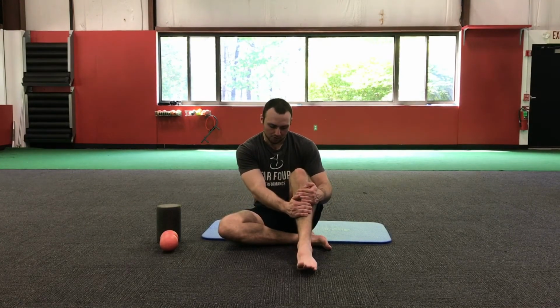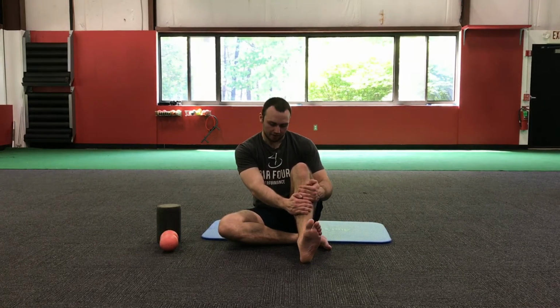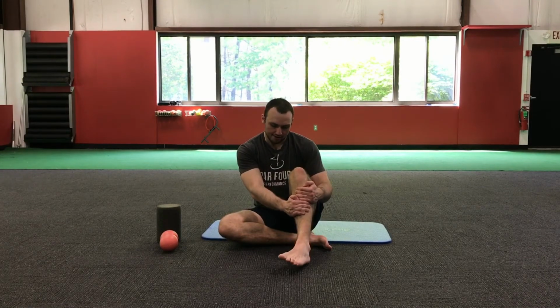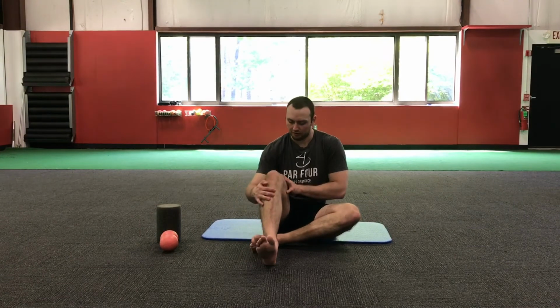And we'll do one last one. Trying to draw the biggest circle you can with the top of your toes. And then switching sides. Now as you go through this, again, the tibia stays still, but also focus on the hip not moving around as well.